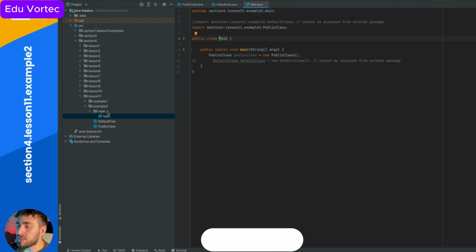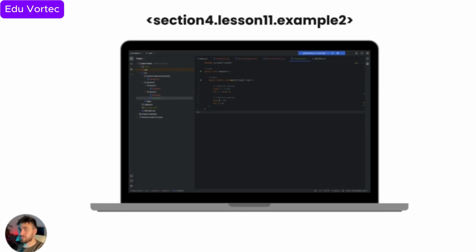So they are located in different packages. So, as you can see from the comments, we are able to use the public class because it's accessible, but we are not able to access the default class because we are not able to use the class from outside the package, since DefaultClass has a default access modifier.